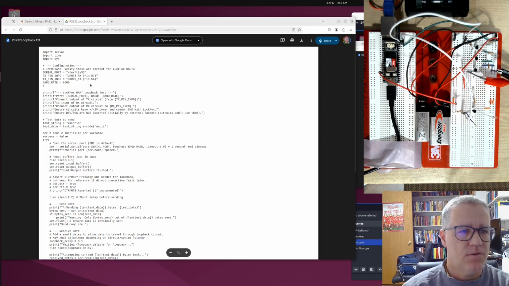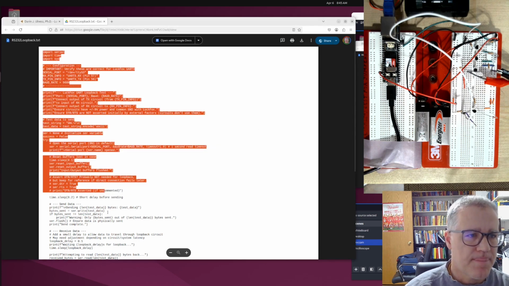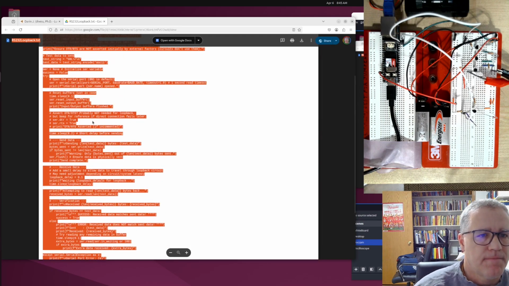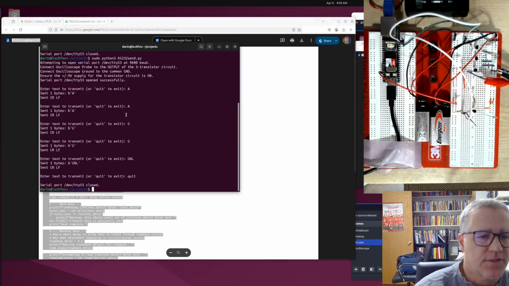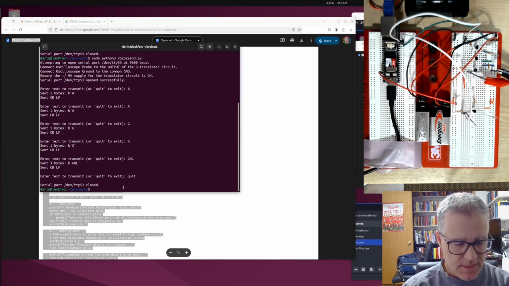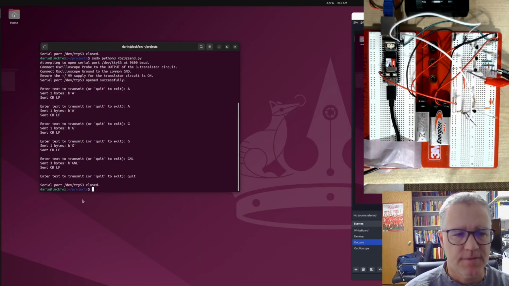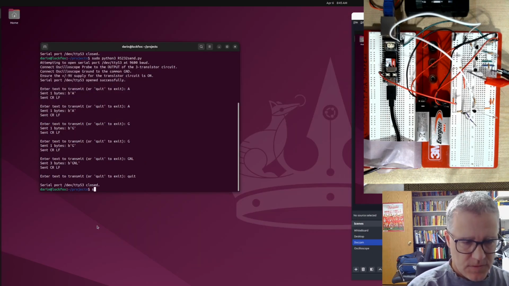Okay, so let's grab our program, and let's go to the terminal. Sudo nano, let's call this RS232 loopback.py.